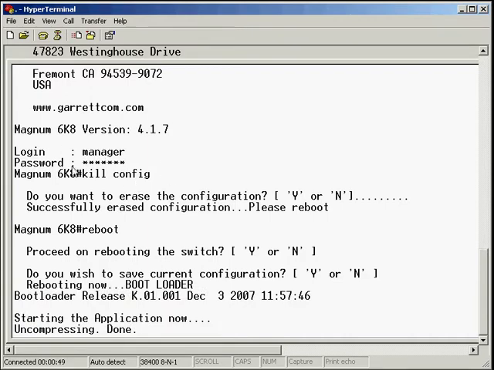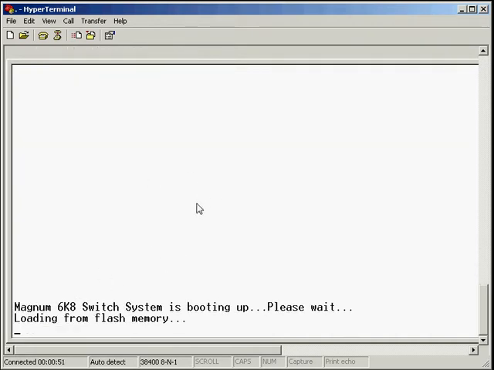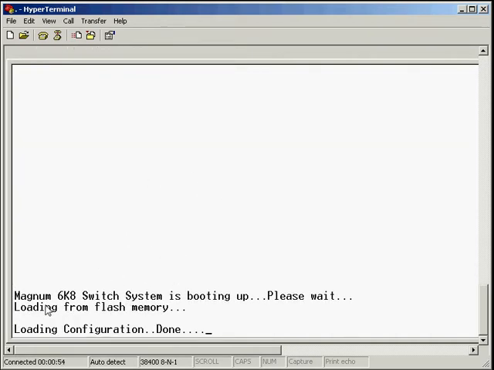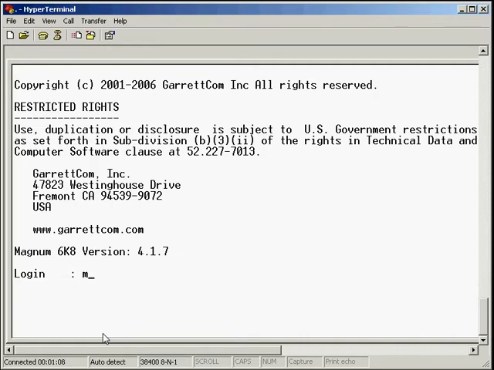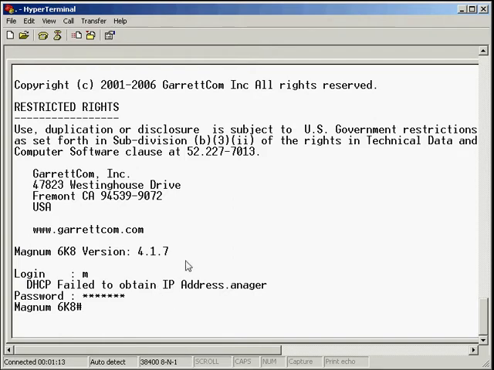Okay, so actually I'll let it run through. It doesn't take too long at all to boot up, and you can see the boot sequence. So it finds the operating system from the memory, loads the configuration, which this time is the basic default configuration, and then gives us the hit enter to log in. It's a login prompt again, manager and manager, and again we see these DHCP, bootp and default IP address messages pop up on the screen. In a previous video on setting the IP address details, I ran through what each of these messages mean. It's just a helpful tool to get you up and running.